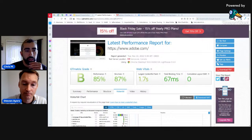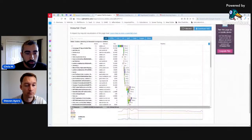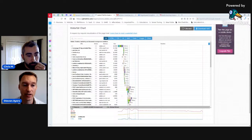Yeah, absolutely. And about requests on the site and consolidating CSS and JavaScript, I know a lot of people, if they want to bring in Bootstrap or a CSS framework, you have an option of including the link to their CDN or integrating that into your own CSS. Which one do you think would be better? Well, I'm not a fan of using someone else's library.